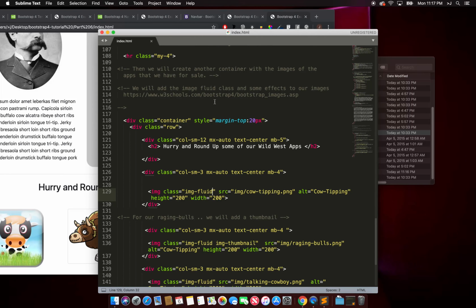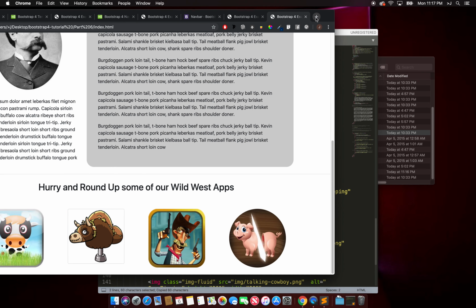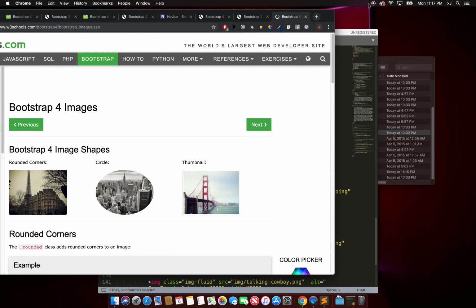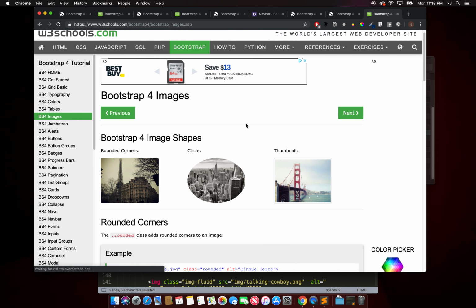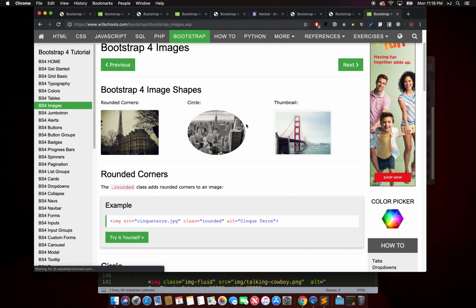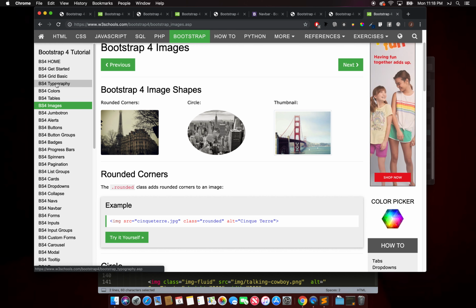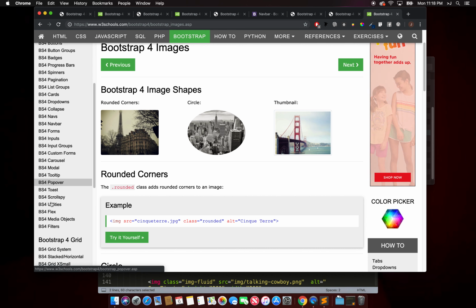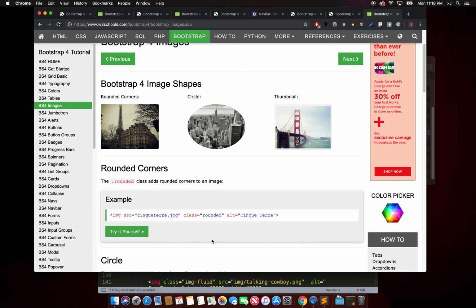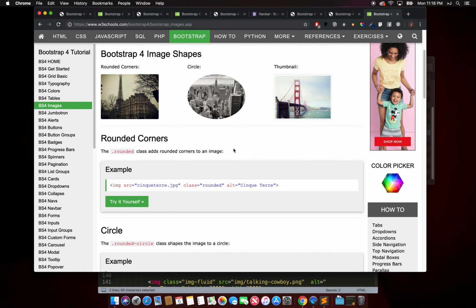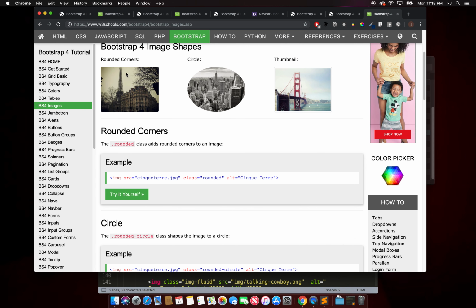And if we go to this link over here for Bootstrap images, once again, we're just giving some exposure to some of the different component features, not all of them, but just enough so that we can build something of substance. There's a ton of other things that you can play around with on your own. Once you get comfortable with this, hopefully you can start creating some modifications as well. We're going to play around with this circle feature here. This one's a rounded corner. We're going to do the circle and the thumbnail.